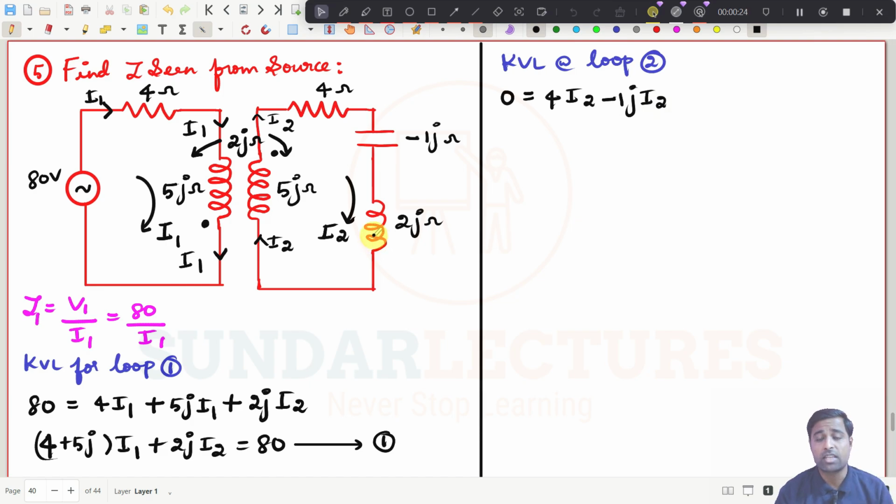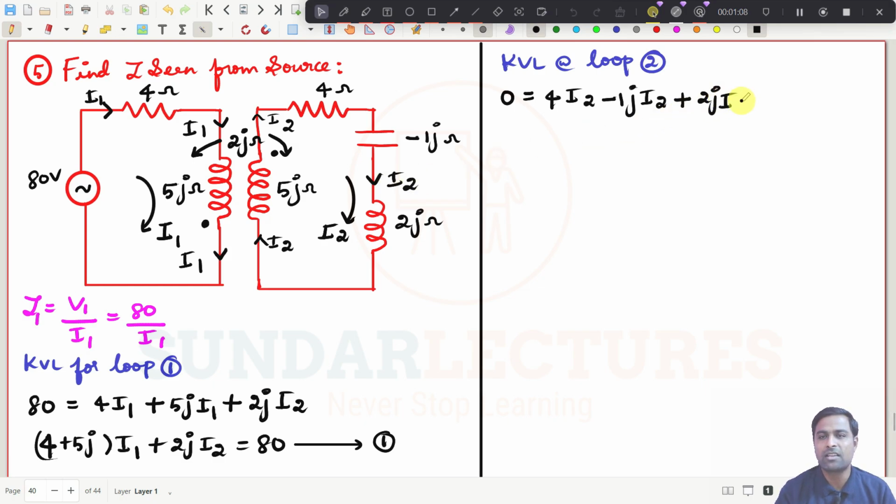See here, try to understand one thing very clearly. This coil doesn't have mutual coupling. So there will not be any mutually induced EMF. Don't confuse. See these two coils, they have given you the dot convention and it is coupled. Since it is coupled, they will give you the mutually coupled reactance value. But for this coil, they didn't give anything, since this coil is not coupled, it is simply an inductor. So you have to write only the self-induced EMF. It is 2j. What is the current coming here? Simply it is I2, right?